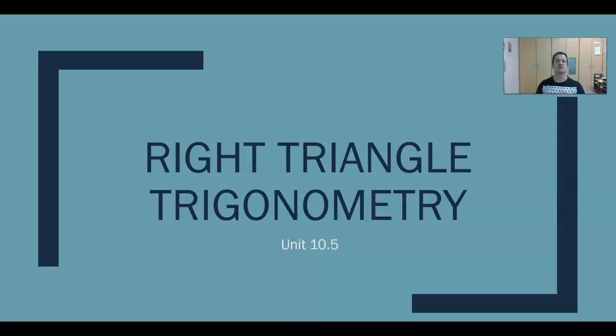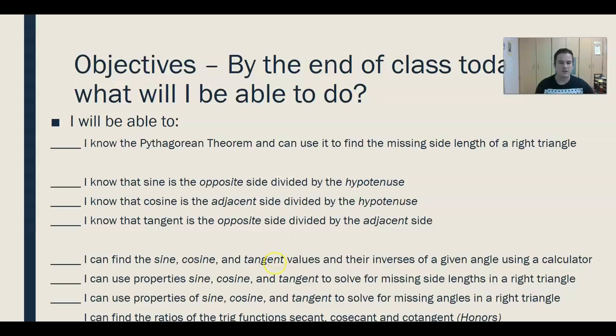This last lesson is just going to be a major overhaul review of right triangle trigonometry. You've already learned everything in this lesson, in Math 2, you should have anyways. So everything that we discuss in this lesson is going to be review, because this combined with everything we've already discussed will be very helpful in Units 11, 12, and 13, when we continue talking about some different aspects of trigonometry. So let's hop in.